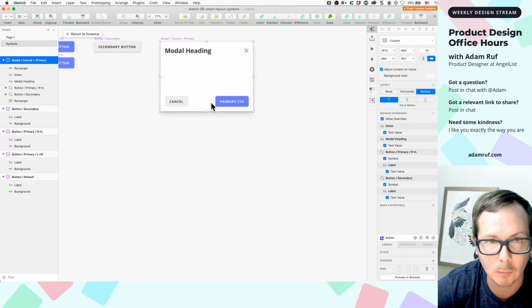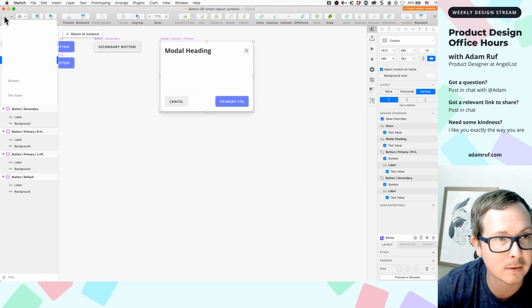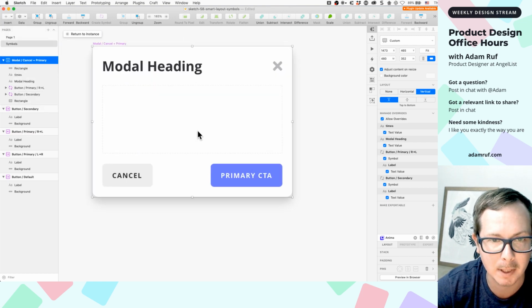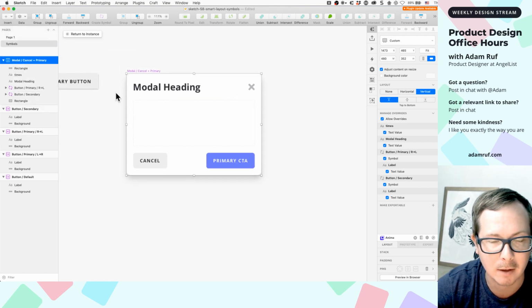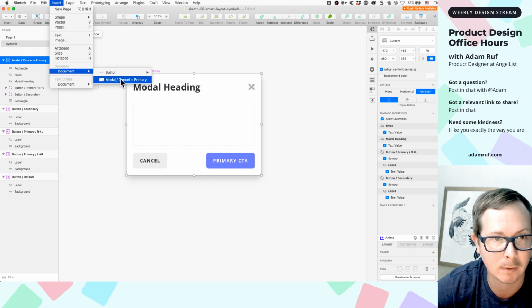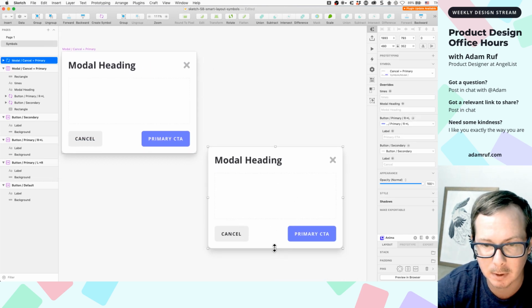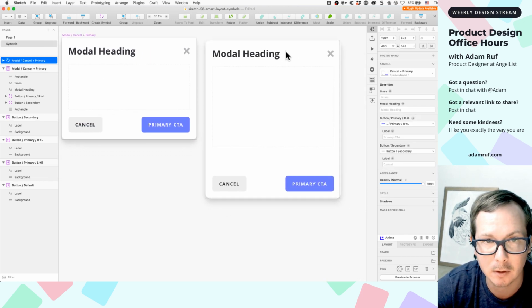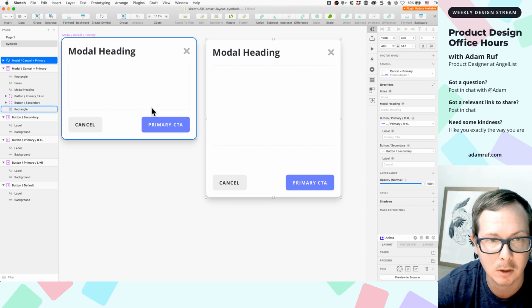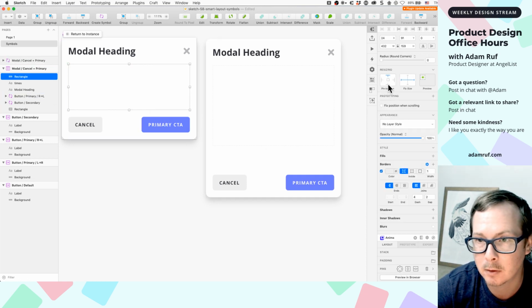All right, one trick that I do is I work quite a bit in this symbols page, so I don't go back and forth between the pages. What I do is I just simply add a modal, right? I add an example here so I can see what's happening live. So I'll stretch it out right next to it and I can say, oh, that doesn't work. So what I'm going to do is that. Did you see what happened?